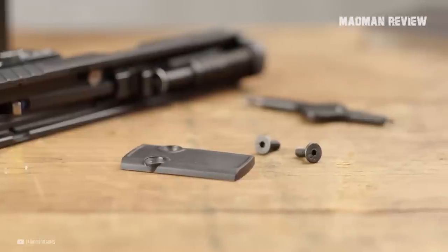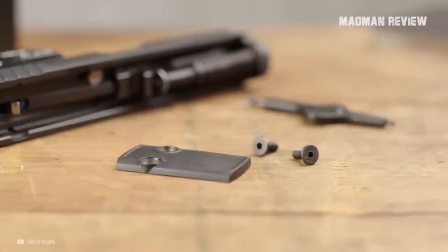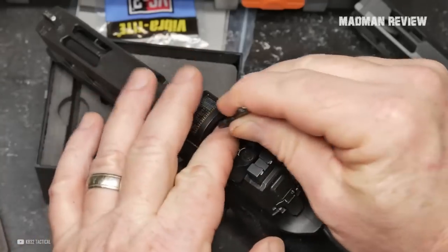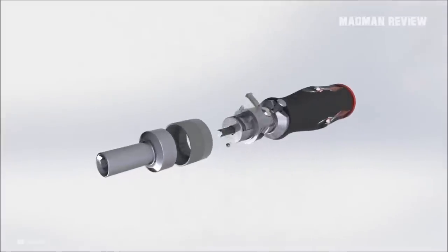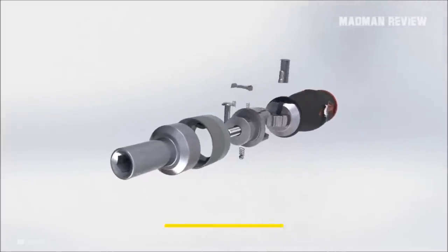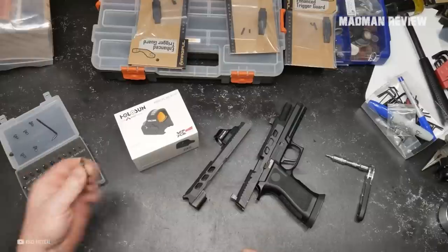This problem is compounded with striker-fired guns that have an extractor running down one side of it. That leads to it having a short and a long screw to hold the optic. When applying Loctite, try to use as little as possible. Using too much just makes everything worse for you. To correctly screw the optic in, use a torque driver and torque the screws down to 15 inch-pounds. Not more and not less.